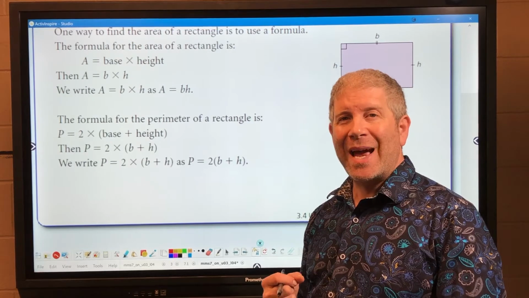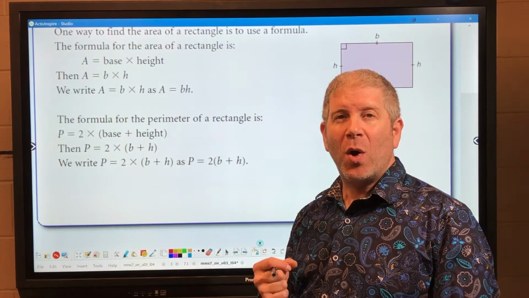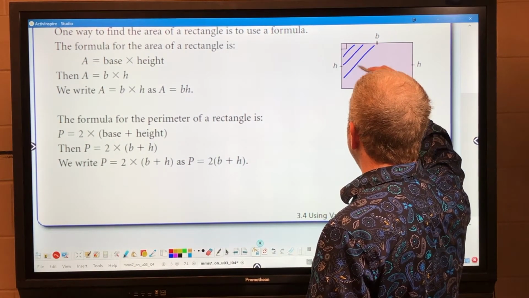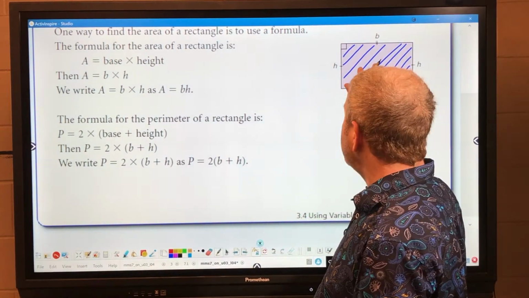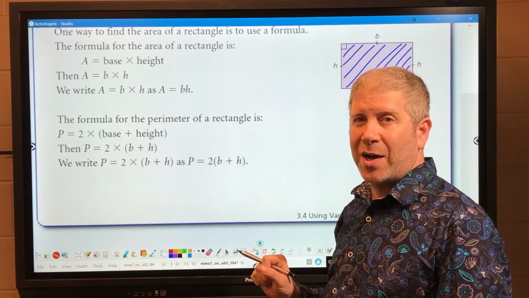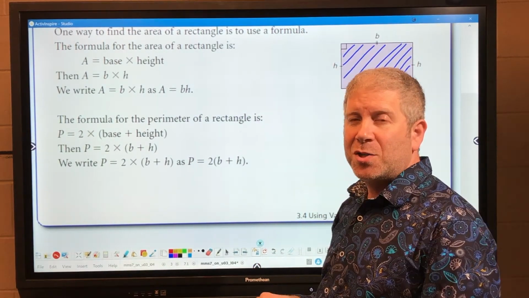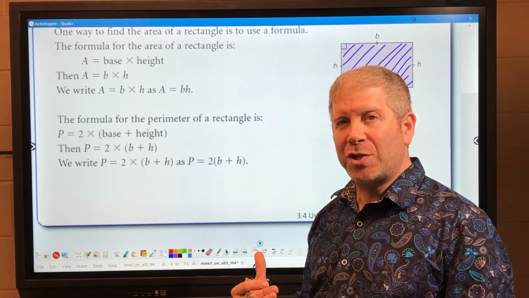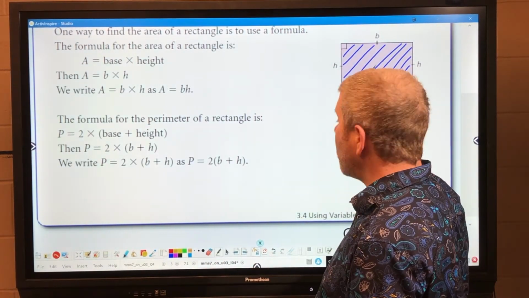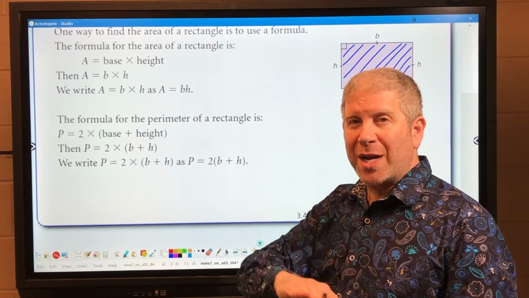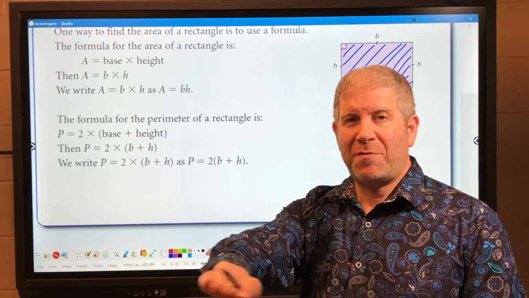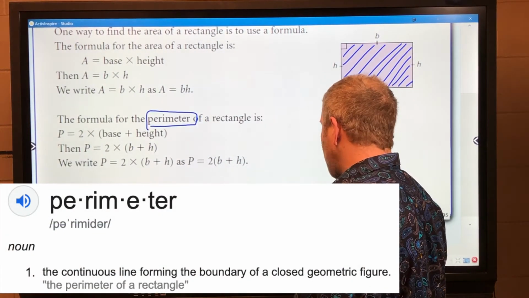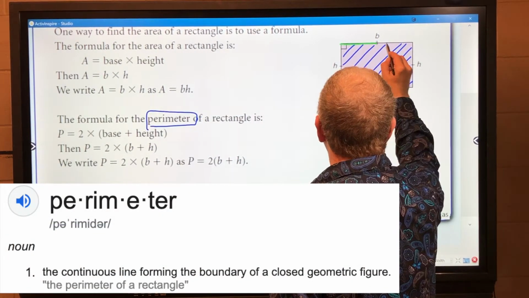When we're talking about the area of a shape, we need to be clear what we are actually measuring. The area is representing the surface. All this space here is going to be considered the area. Sometimes it's called surface area. So it's really good when you're doing area and perimeter to think about real situations. For example, if this was a garden, the area would be measuring the garden flat surface. On the other hand, if we're talking about perimeter, perimeter is going to be measuring the outside.